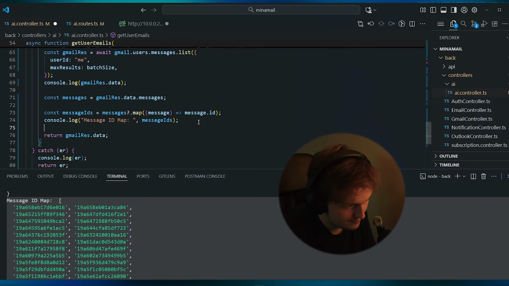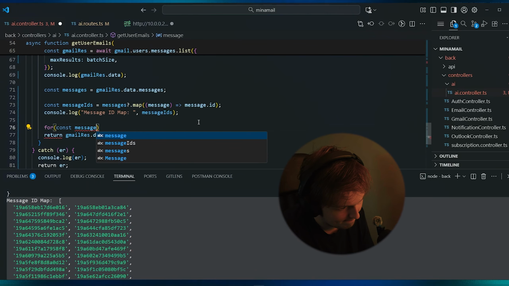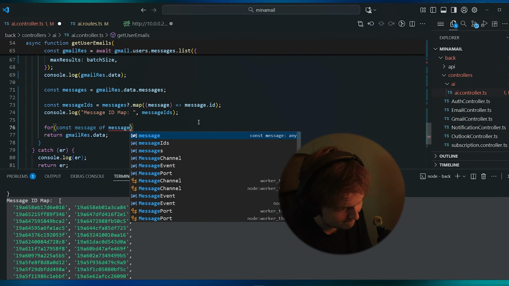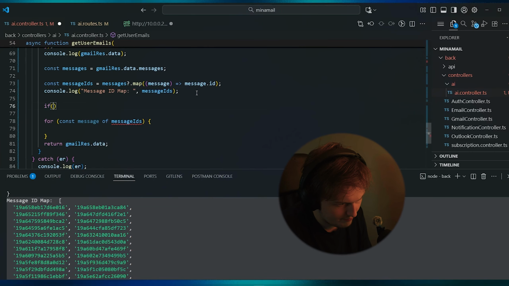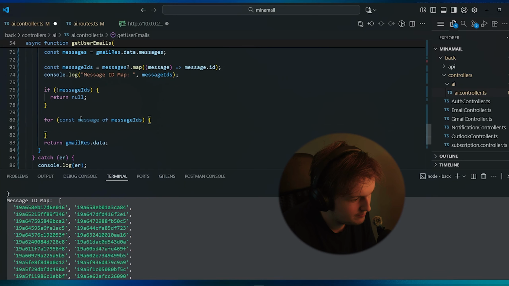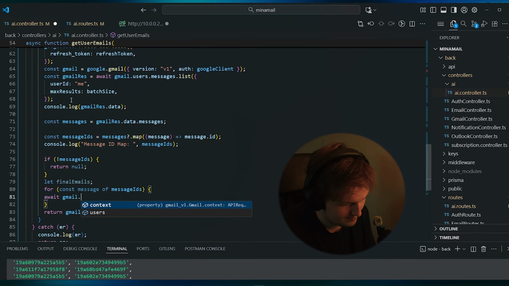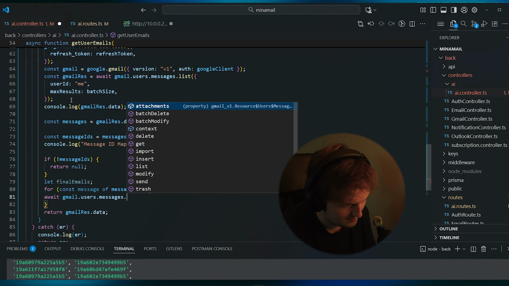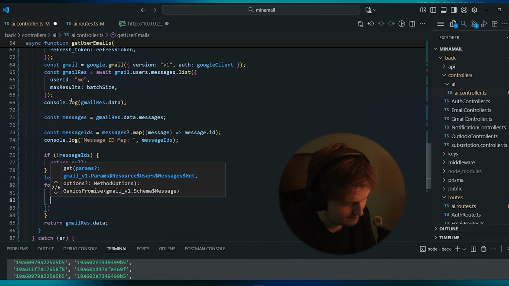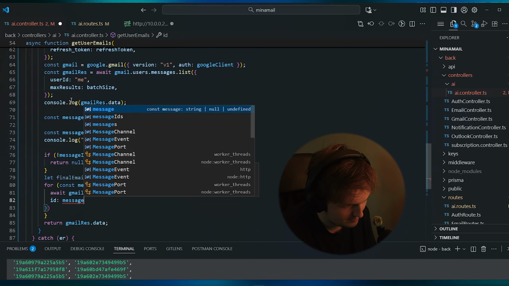Okay, so then we do, for each message in message IDs, we will await gmail.users.messages.get. ID will be message.id.